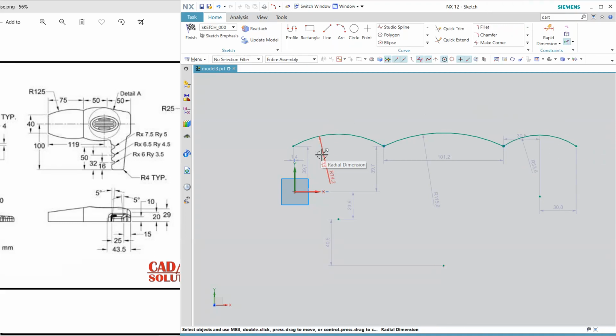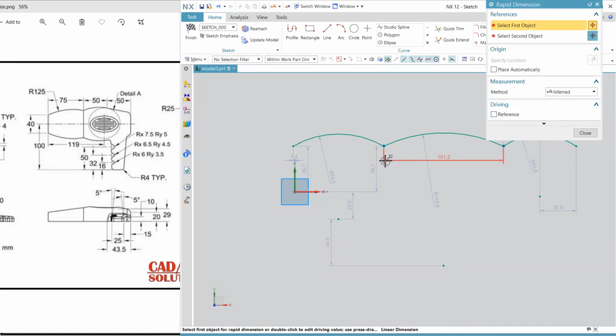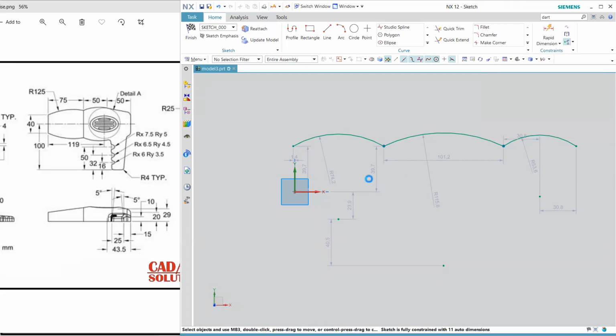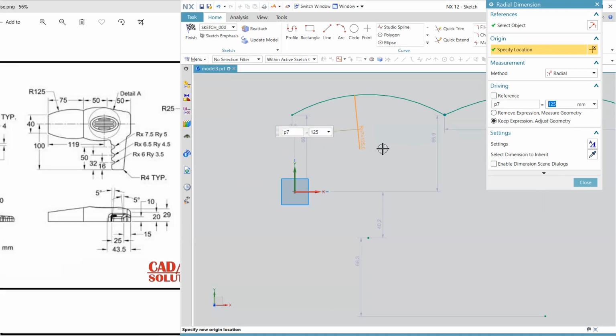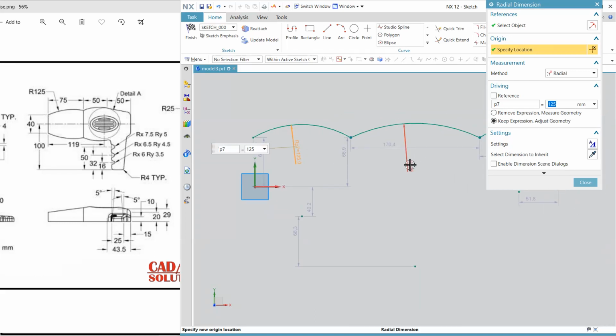Okay, so now the gap. First define the radius. This radius is 125, and the second one is this outer arc.